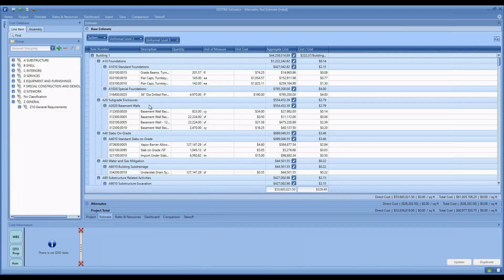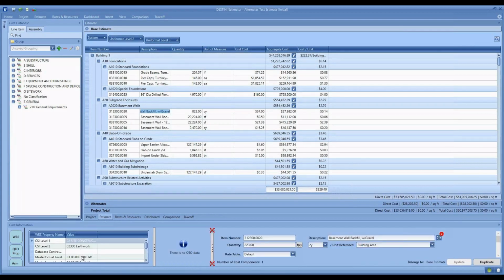Okay, so alternates. Current workflow that we have, it's using WBS properties. So you have to put in an alternate name and an alternate status. And then your reports and dashboards can filter off of that. We're gonna change the way that that works pretty substantially. So base estimate now is gonna work just like you guys have always used. Any line items you add, you can see additional WBS properties down in your cost information view, and you can add and filter and group by those WBS properties in your estimate view itself.